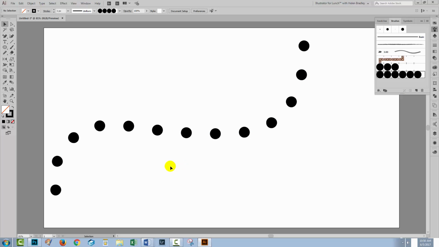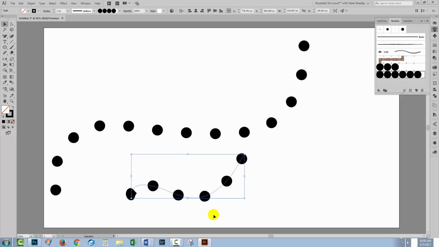So if you're okay with objects that look like this, that's fine. You know how to do this and you're off and running. But I just want to show you something that might concern you. I have just drawn a different shape path. This is a sort of loop path here. Let me just show you what it looks like.